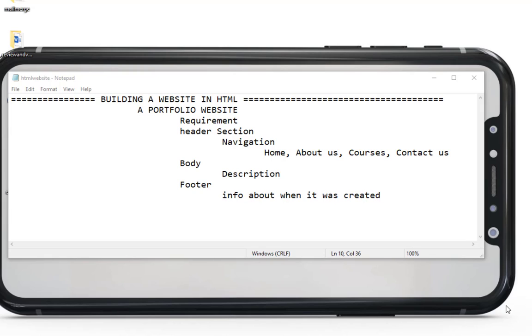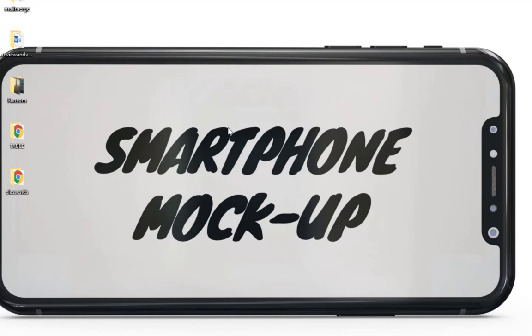Here I'm going to make a website for SouthTech Tutorials. That is my portfolio website. So the concept will remain the same. You can also edit it in your own way, such that you come up with your own personal website. So now let us start by creating a folder on the desktop.